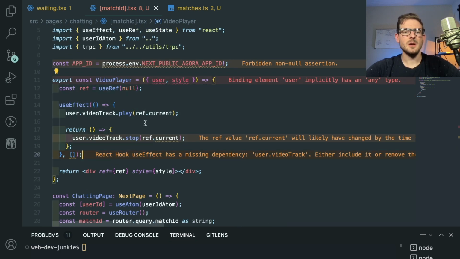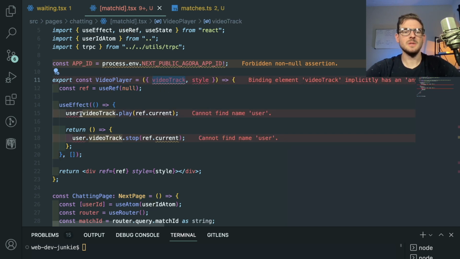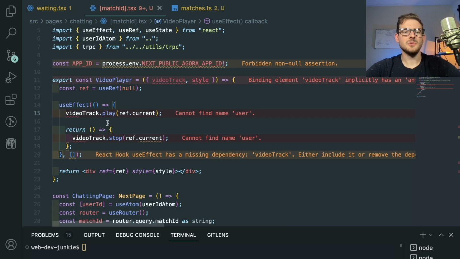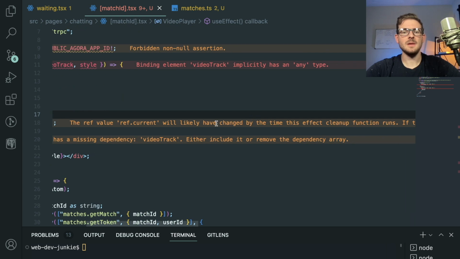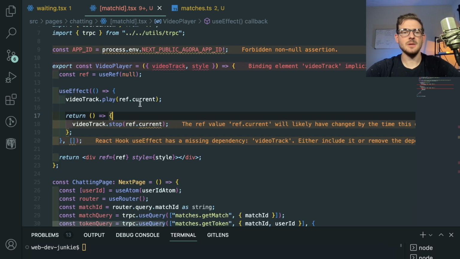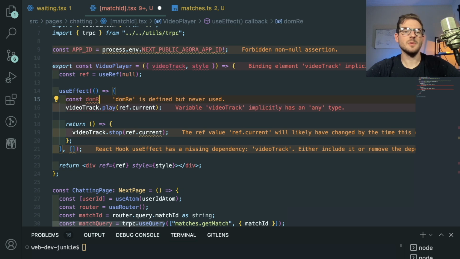So the video player, honestly, all this cares about is the video track. So maybe we should refactor this to only take in the video track like this. And there's more errors saying that the ref value, ref.current, will likely have changed by the time this effect has cleaned up. So they're saying I should cache this to, I don't know, DOM ref or player ref, I believe.